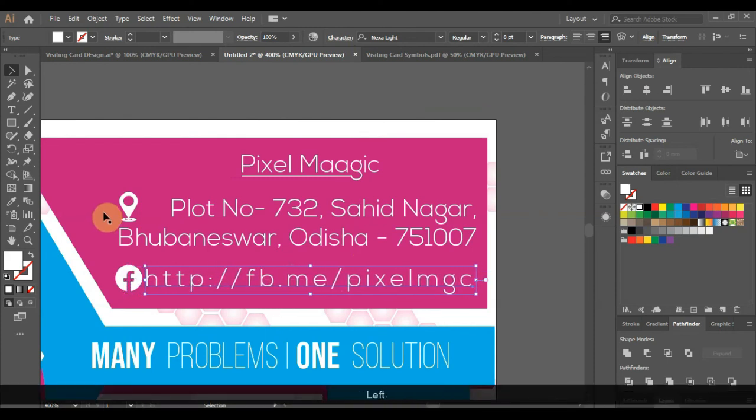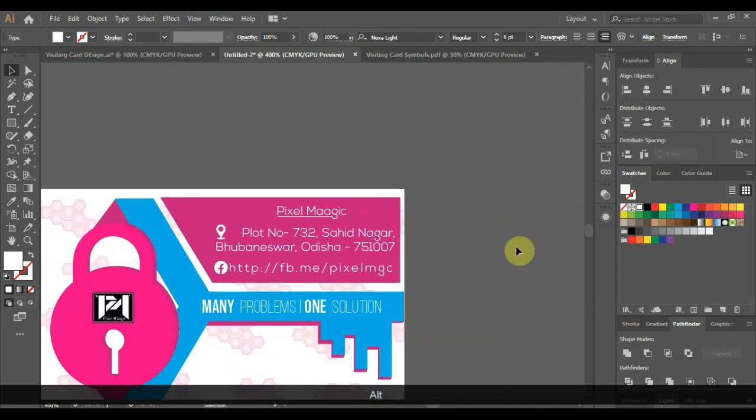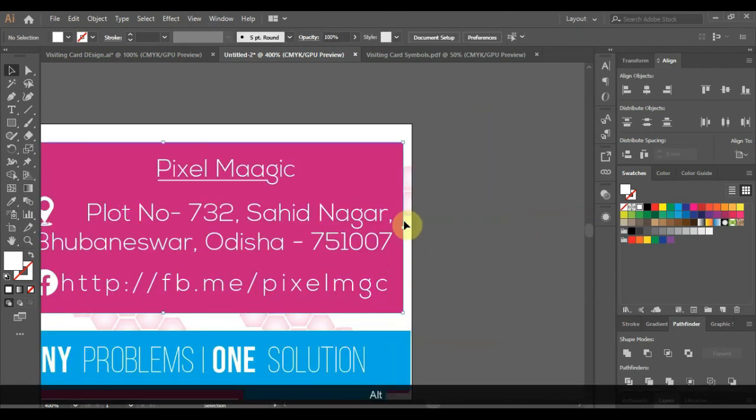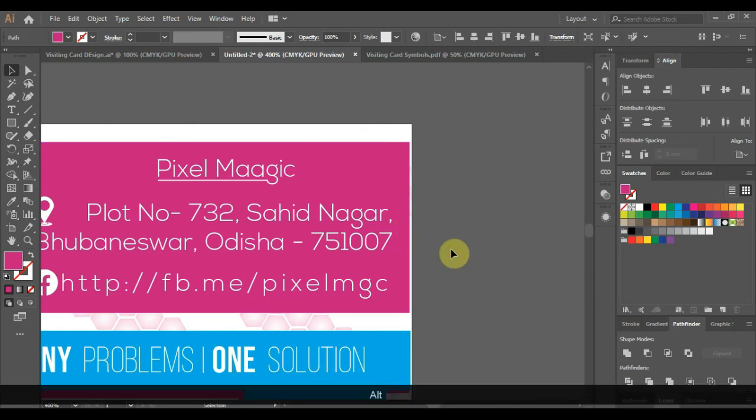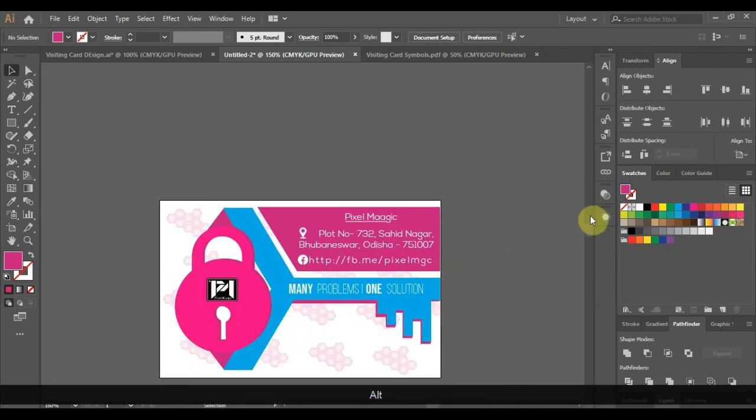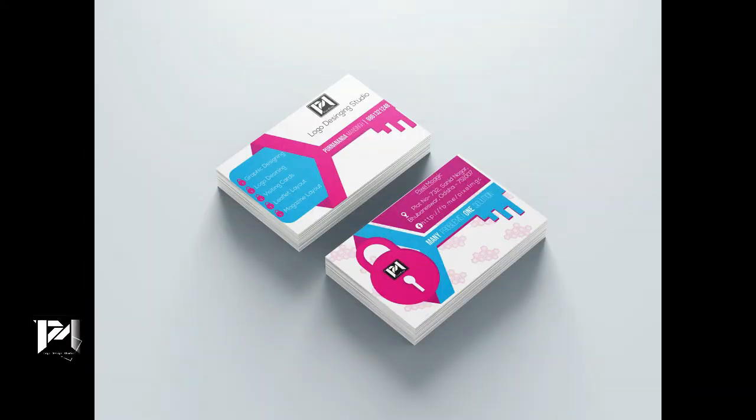By selecting it with the selection tool and using the arrow keys, I'm placing it in its place. Now I think the whole design is ready, so you can use a mockup file to present it like this.